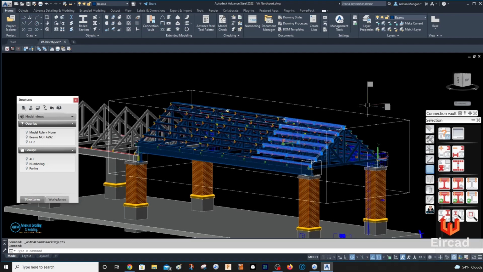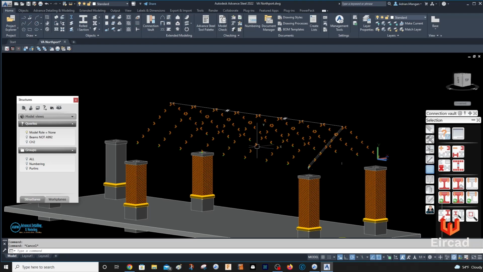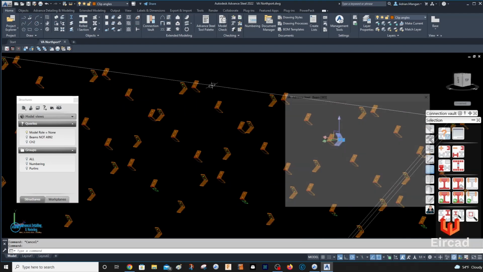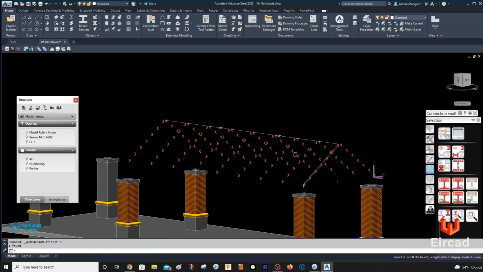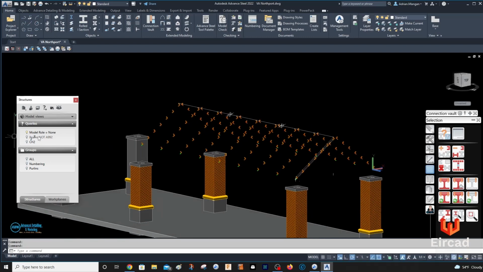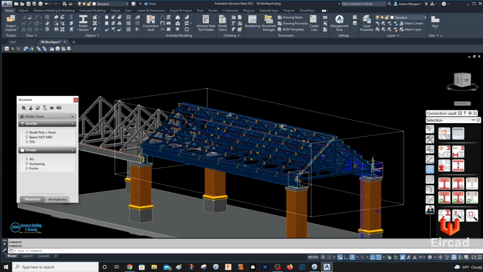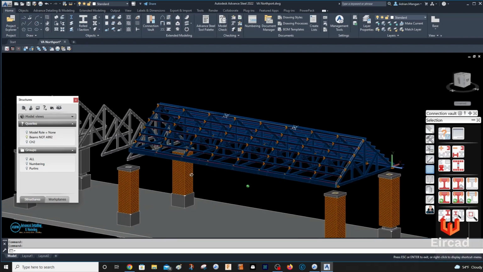So you can do all sorts of other filters, and you can see here, there's one here with beams with no model roles. If I click on that, the beams with no model roles are these ones. So this was a mistake I made in the job. I should have had these with a model role, right? And I should have checked that, and I didn't. So there you go. I should use my own queries, right? And then beams that are not a 90, so you can have these really awesome searches, really amazing.